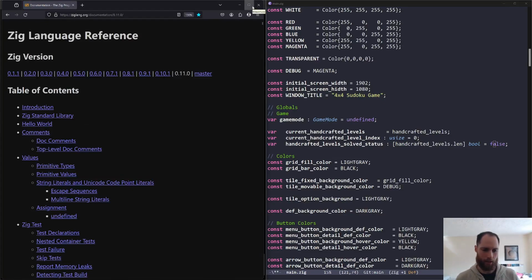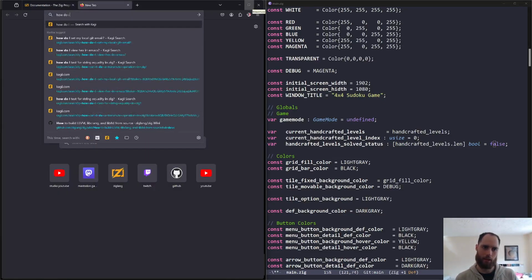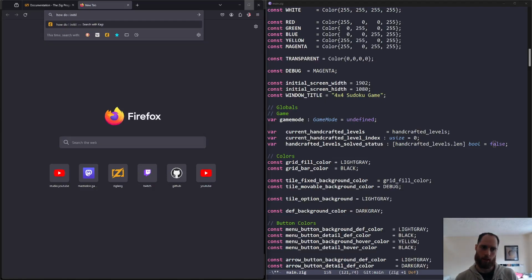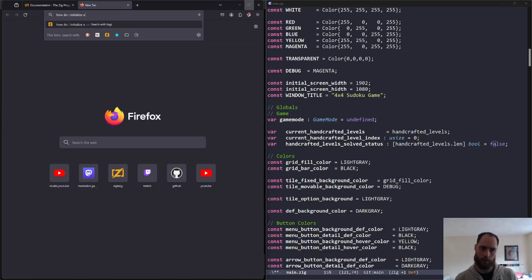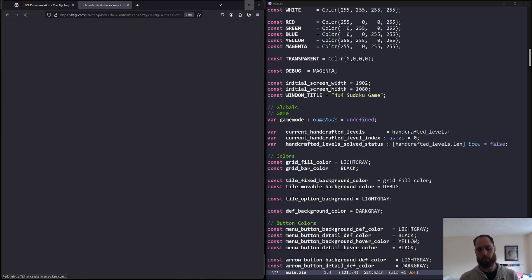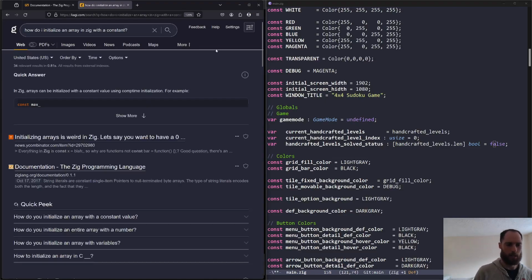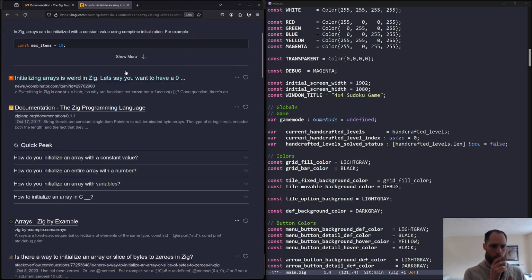I kind of want to break at the LLM. How do I initialize an array in Zig with a constant? Like, I want every entry to be the same. The question is, how do I do that?